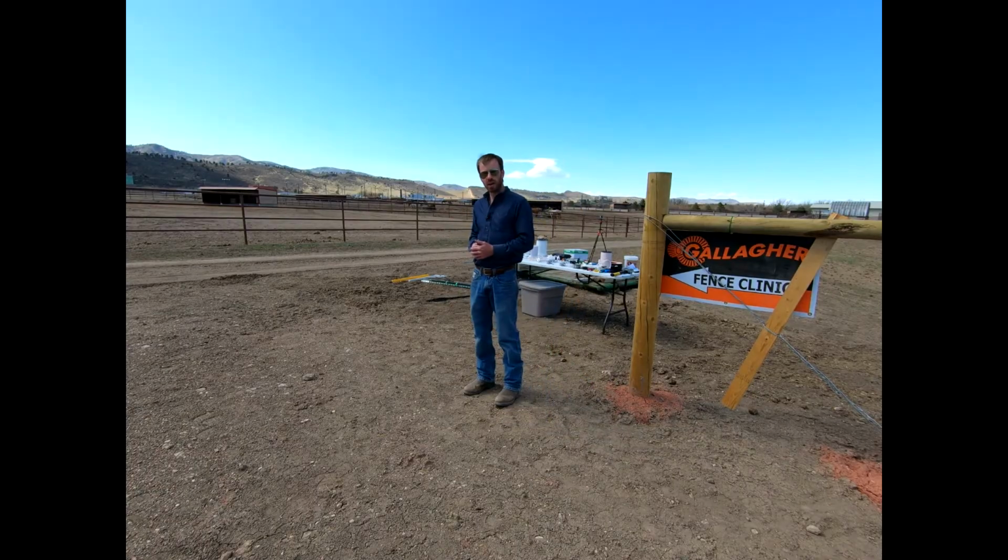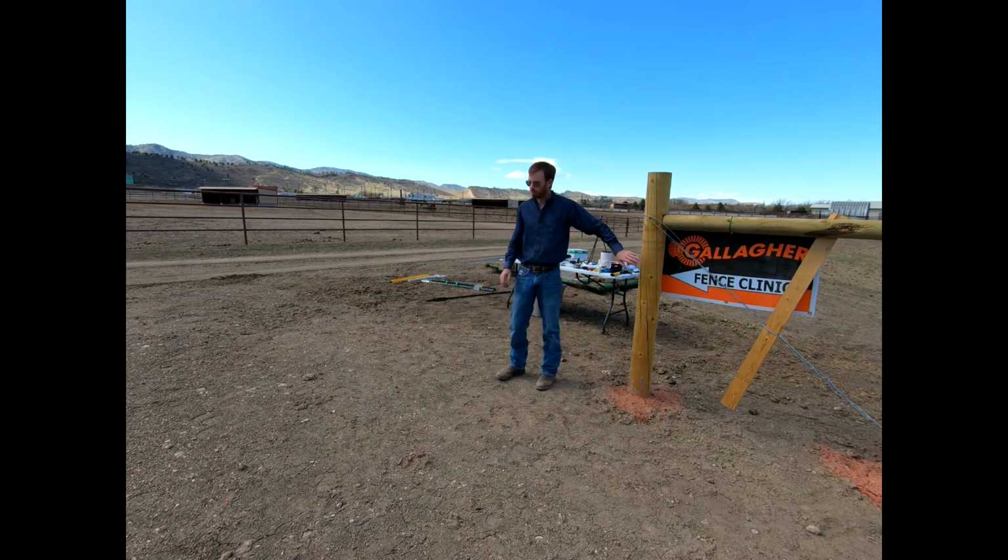Okay y'all, so now I'm going to put a number of different posts in here to connect our wooden H-brace over to our pipe fence over there. We'll use some of those plastic posts, a couple T-posts, and then a few unique Gallagher products, okay?